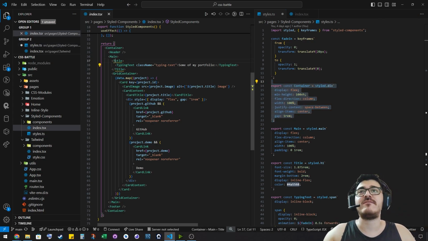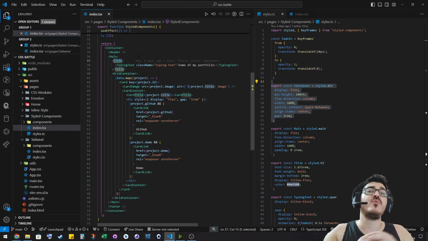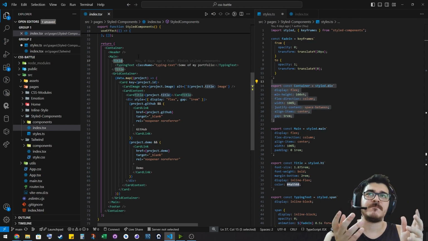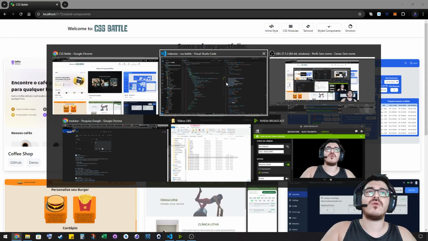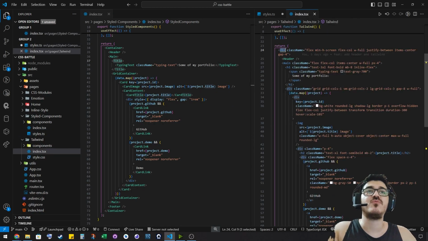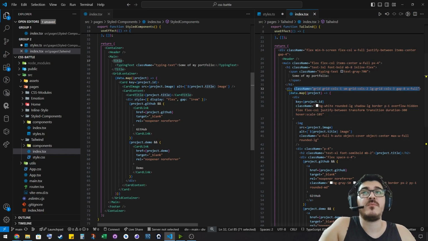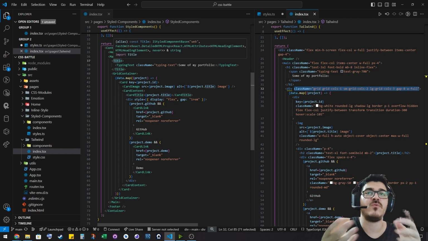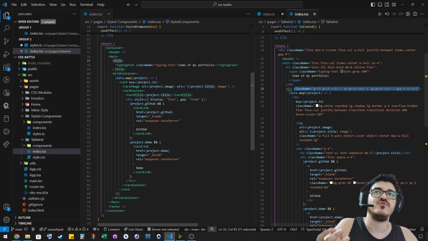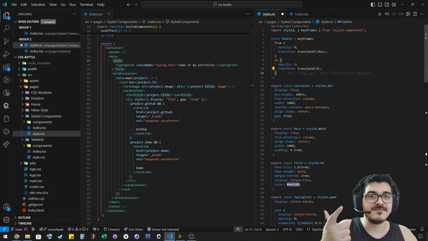And imagine you have this title right here, and you're going to use the same syntax for the style for 20 pages. And you don't need to write all of this 20 times. You just need to import this, and it has all the attributes to style it. Understand the difference?